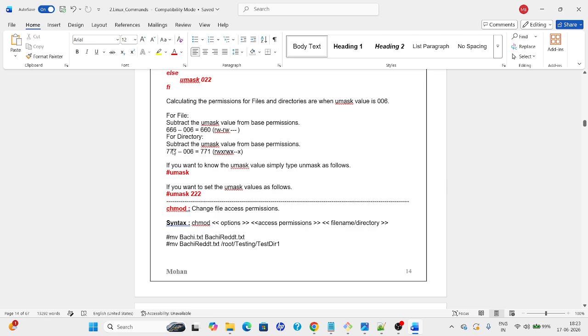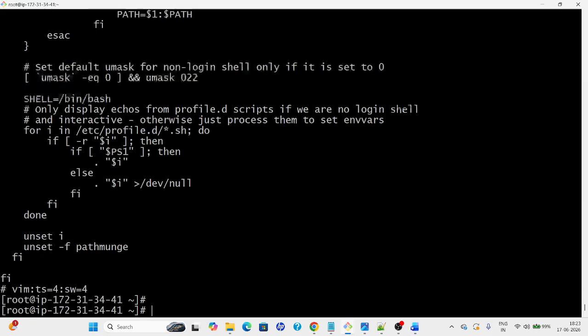So for directories, it will be 777 as a base value and 666 for files. Based on that, it's going to subtract the umask value. Then it will provide the permission based on that. If you want to know the umask value, simply type umask as follows. Not unmask, it is umask.